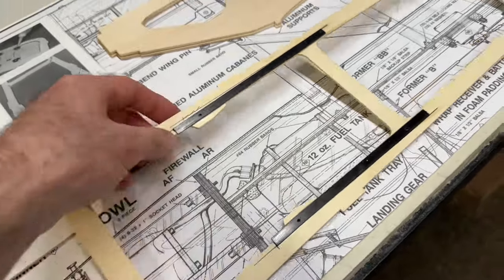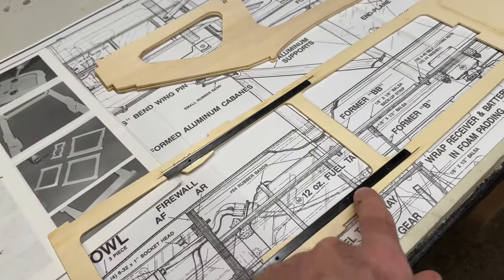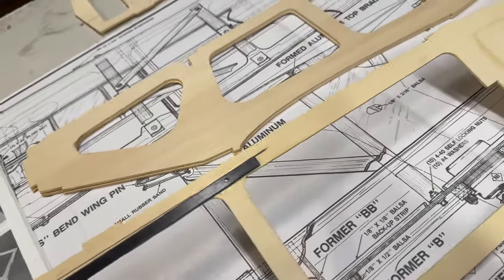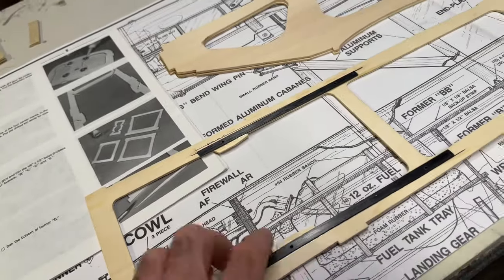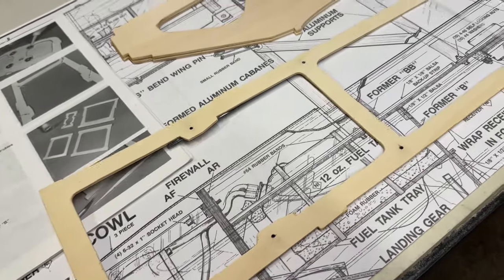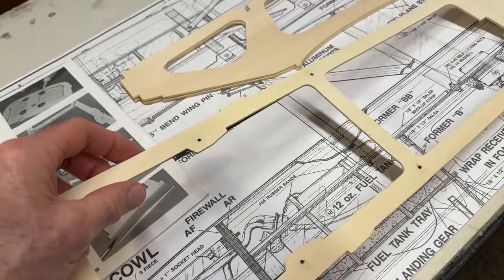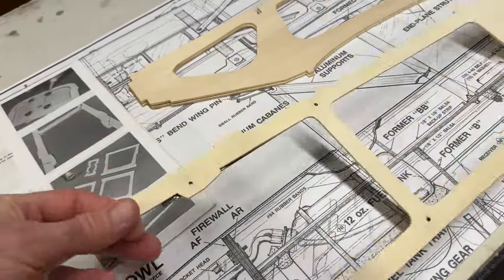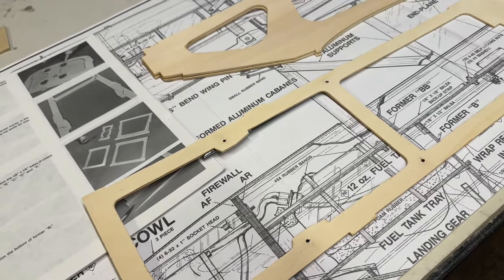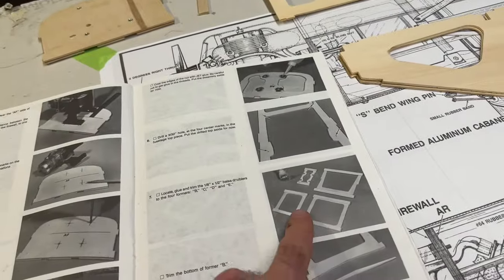Okay, so what we got here is 1/4 inch by 1/16 inch carbon fiber strip that I went ahead and drilled through 3/32. They're epoxied on, and this is just a little bit of insurance. I know a lot of guys out there think that the wing's going to fly out and pull the cabanes off, and I do that just to make myself feel better. Probably don't need it, but it never hurts, and it don't weigh but a half a gram. So anyway, we're done with that. It says set that aside, and we will move on to making our formers.